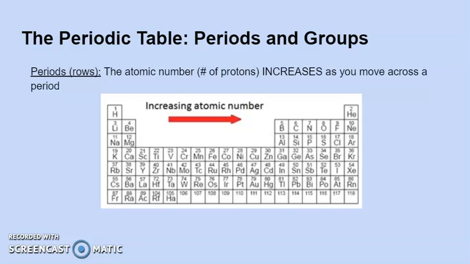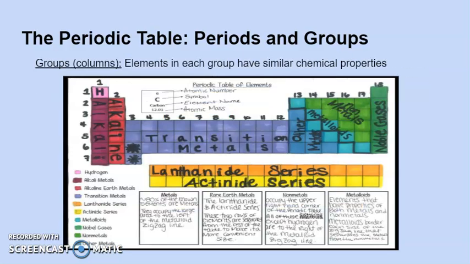So first, the periodic table's periods: the atomic number, or the number of protons, increases as you move across. As you can see, 1, hydrogen, and then it moves down as if you were reading a book, like I said earlier, to 2, helium, and it increases, and then it goes 3, 4, lithium, beryllium, 5, 6, 7, 8, B, C, N, O. As you read across, the atomic number keeps increasing, and that is equal to the number of protons that element has.